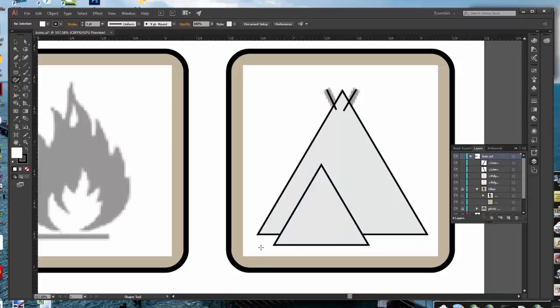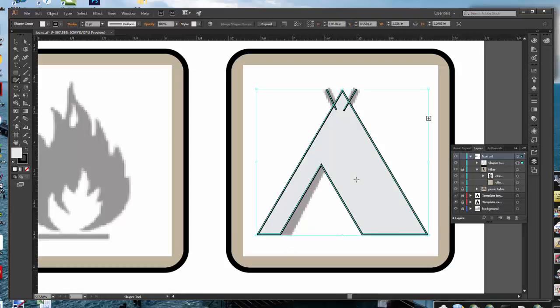So I want you to start by just clicking and scribbling in the blank area and then into that first triangle, that's the smaller one. Make sure that you go up into the area that overlaps the larger one, and when you release, we get a triangle with a cutout in it, and you can see where the other one was. We're going to click on that, still using the shaper tool to select it.